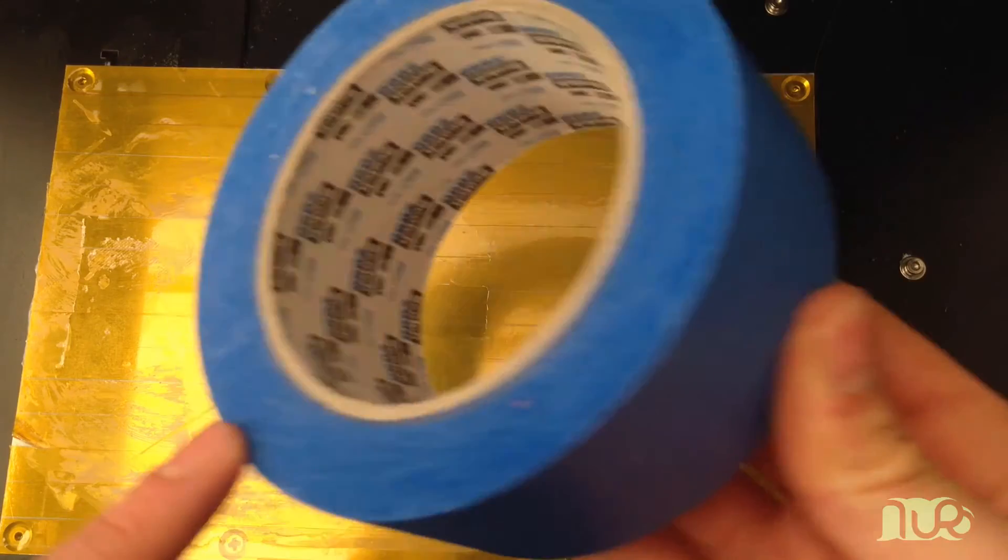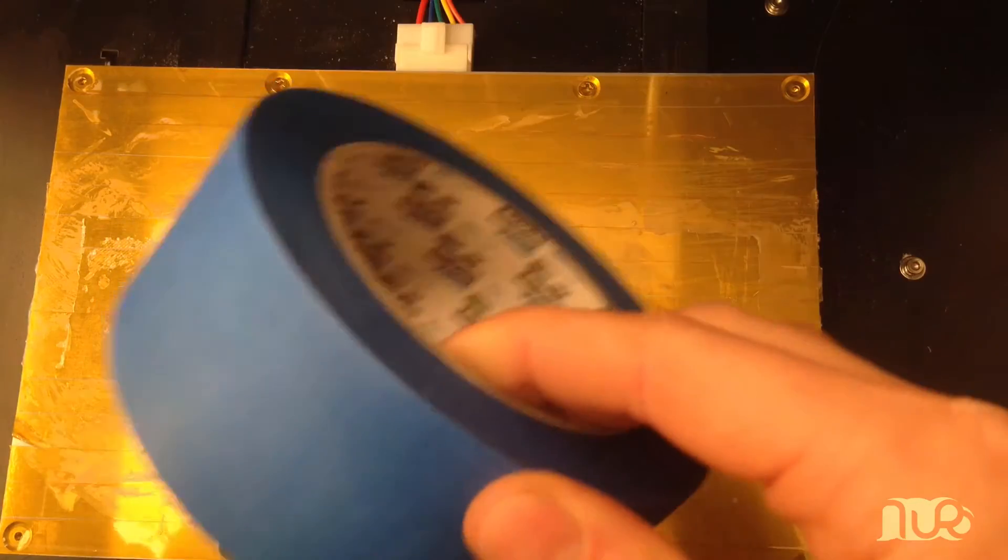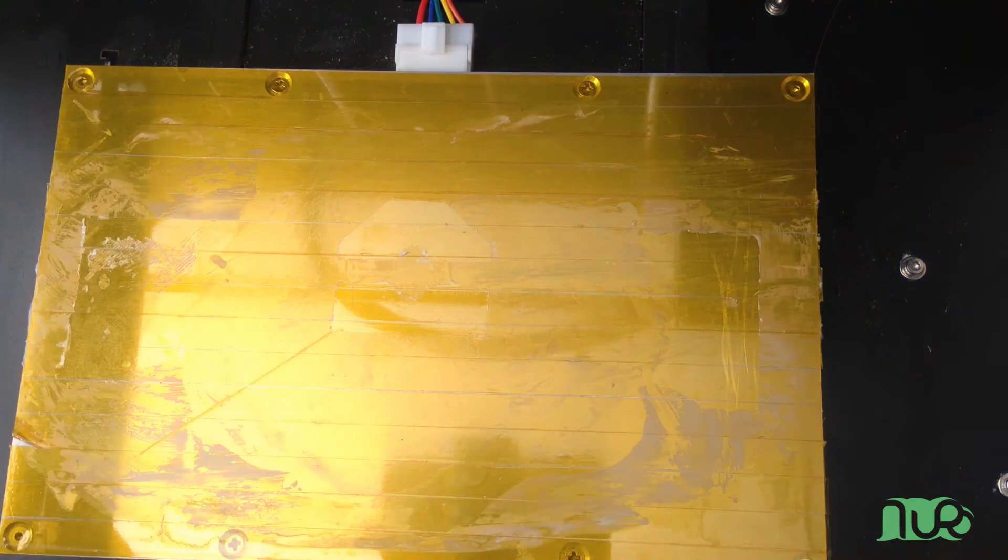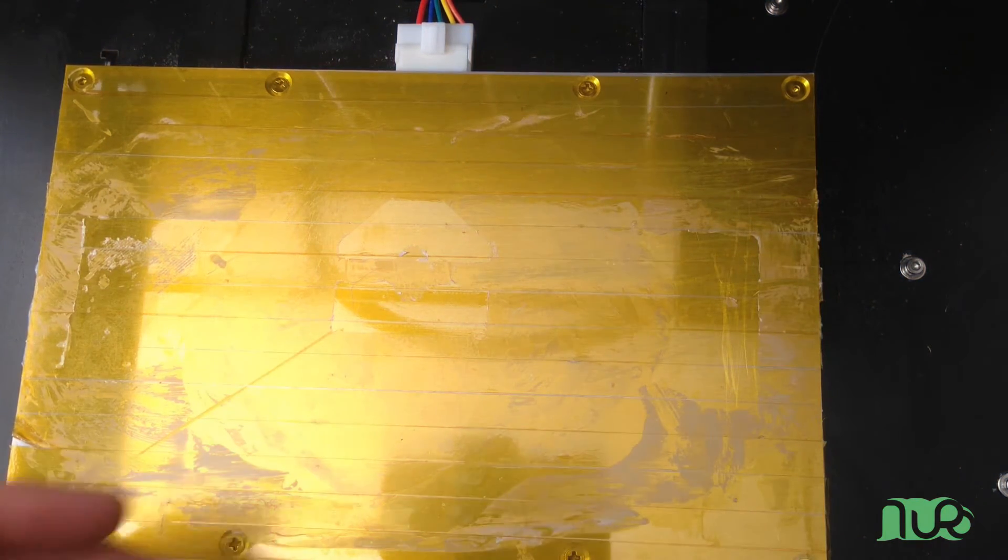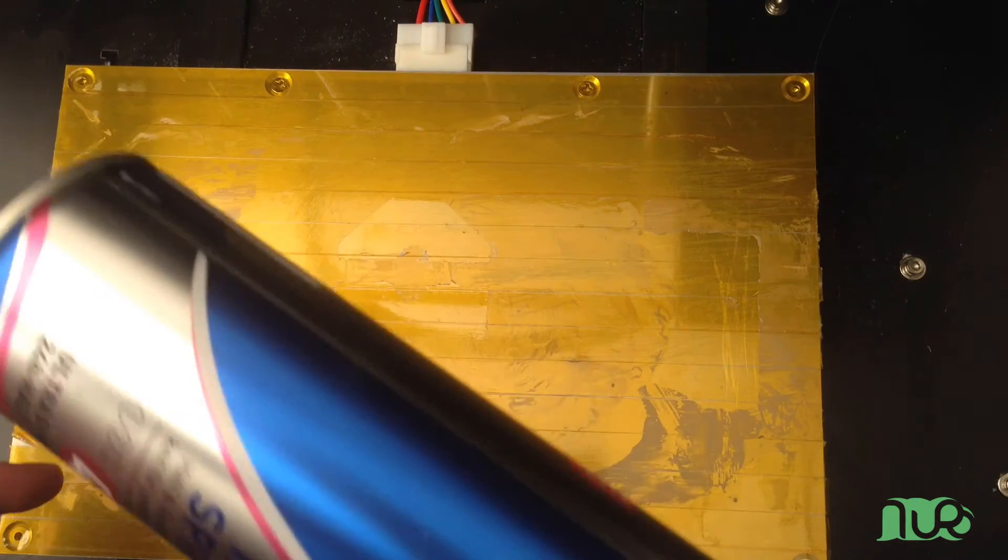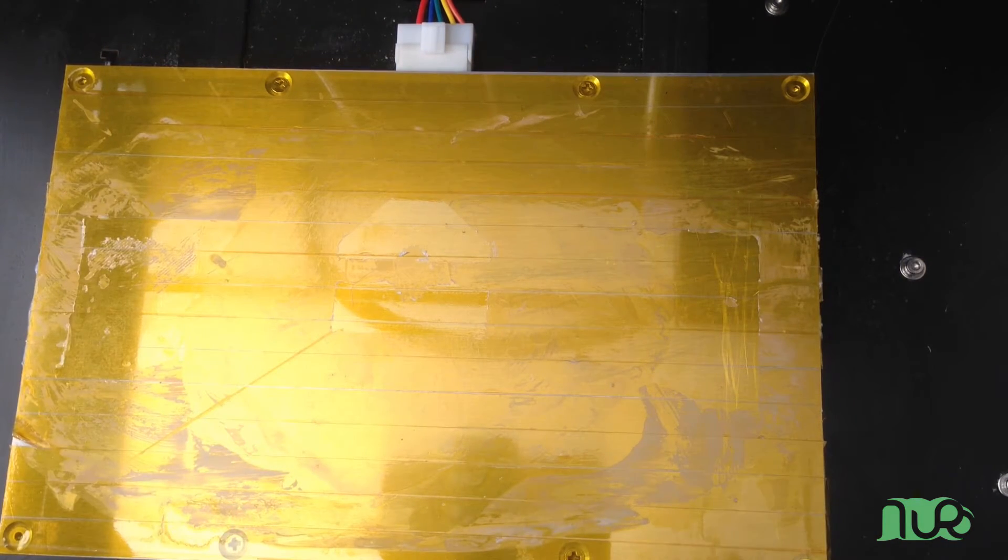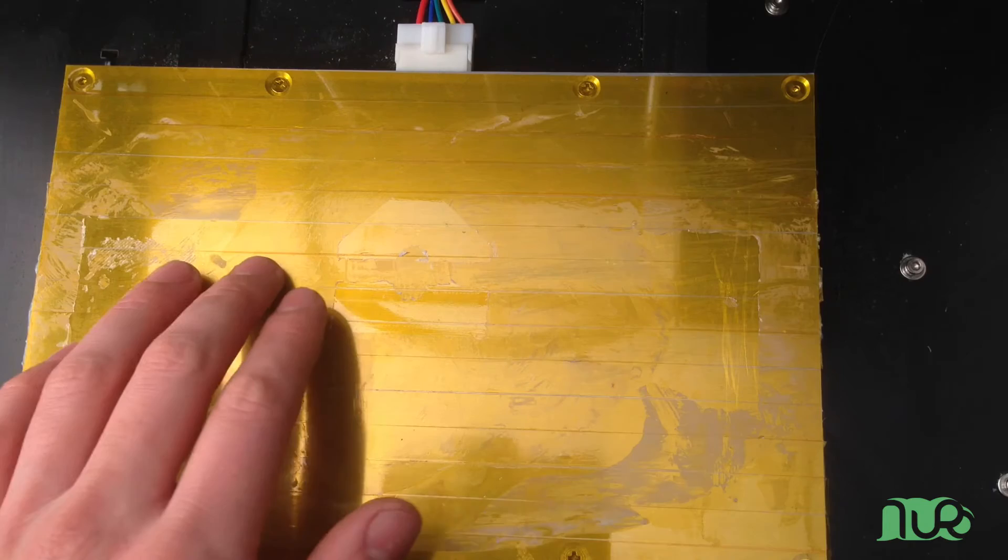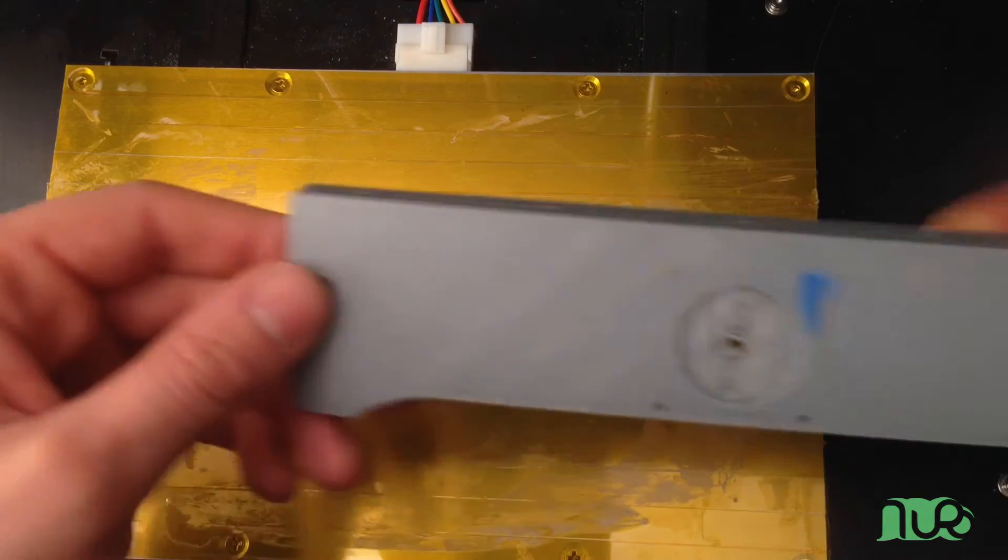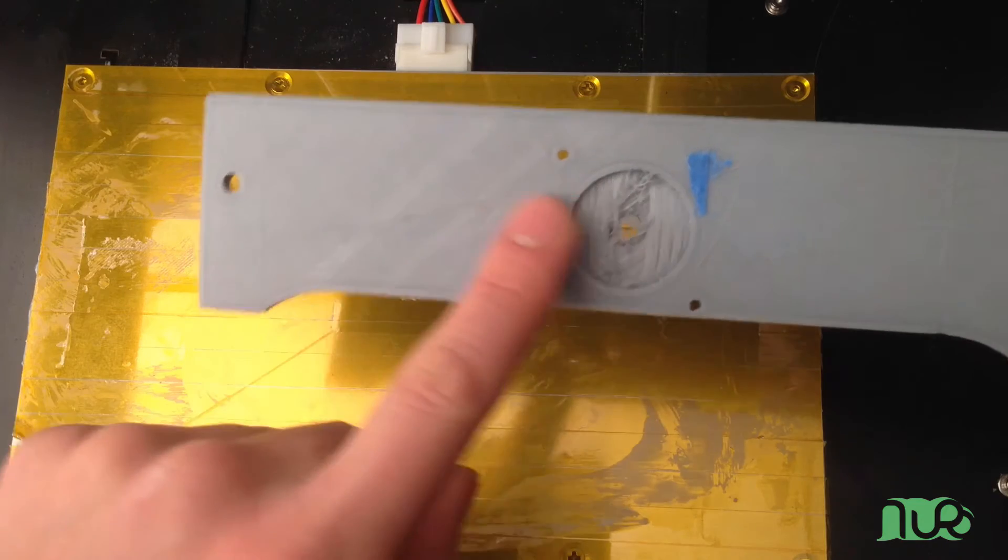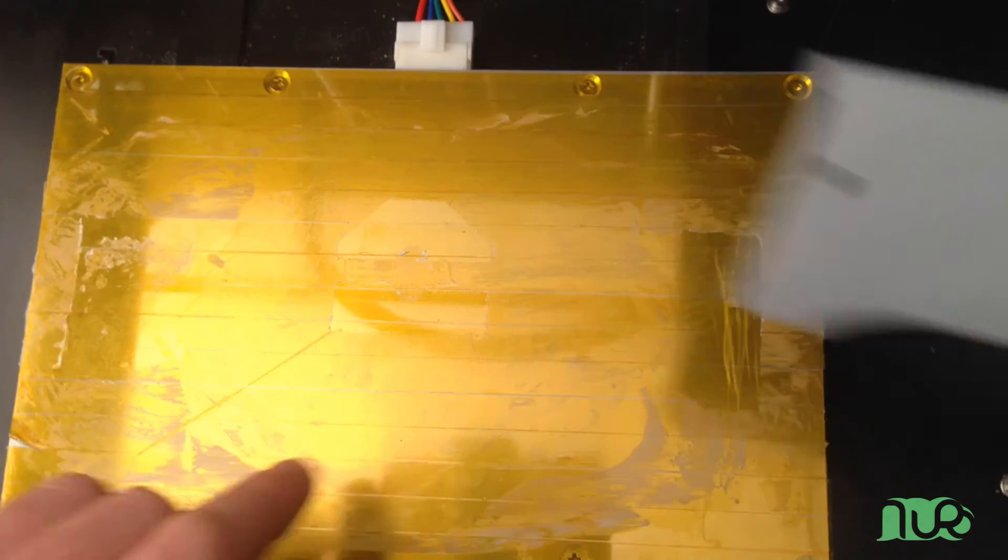I tried a lot of things I found on the internet, like using this genuine Scotch blue tape to help the parts stick on the platform, but that didn't really work. I tried using hairspray that did work probably half the time but left all the gunk on the build platform and didn't leave a nice surface finish on the back of your parts, so this wasn't a good solution either.